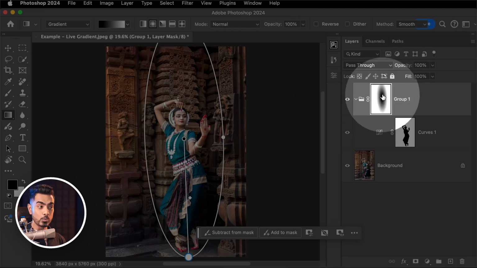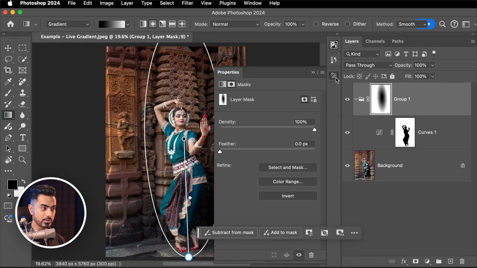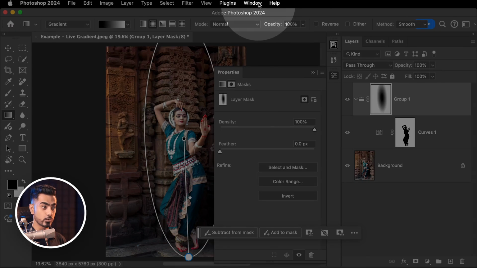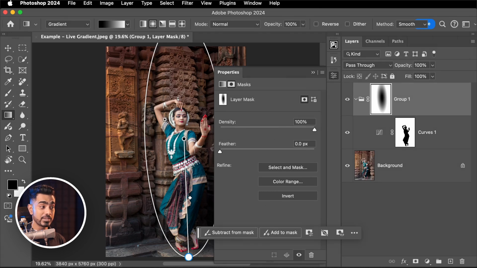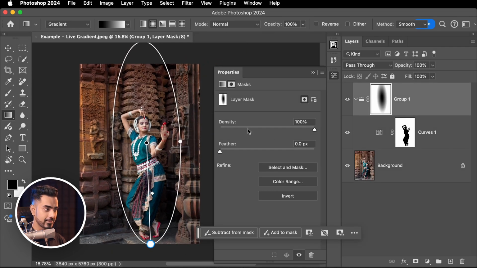Fantastic. Now, if you want the spotlight not to remove all of the darkness, you can always decrease the opacity of just the spotlight mask. And here's how you do it. With the mask selected, open up the properties, and inside of the properties, by the way, if you cannot see the properties, go to Window, and you want to make sure properties is checked, decrease the density. The density is like opacity for the mask. So there you go. Right here with 0 density, it's like there was no mask. And slowly and gradually you can increase it and keep it at about 64. That is a good number to be.